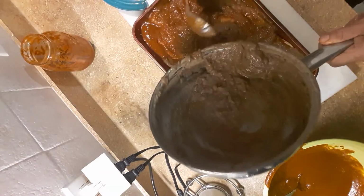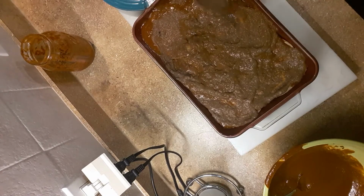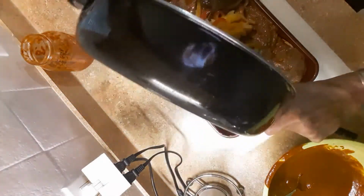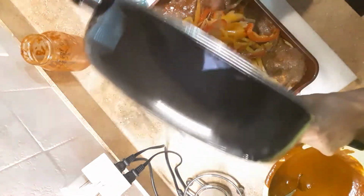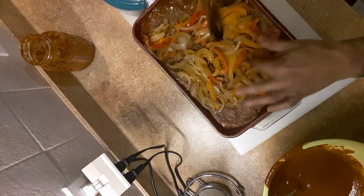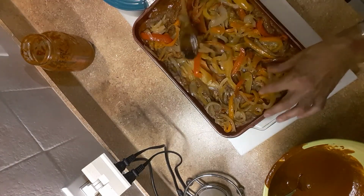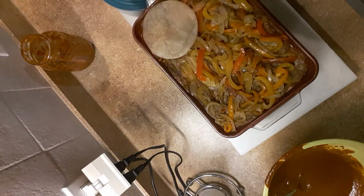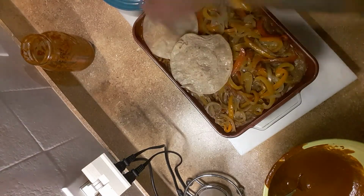And here we are. Now those are peppers. All of your peppers. Doesn't that look pretty? Looks mighty pretty to me. And there we are. Then your final layer of tortillas. I got one here that's not being too cooperative. I don't know why.